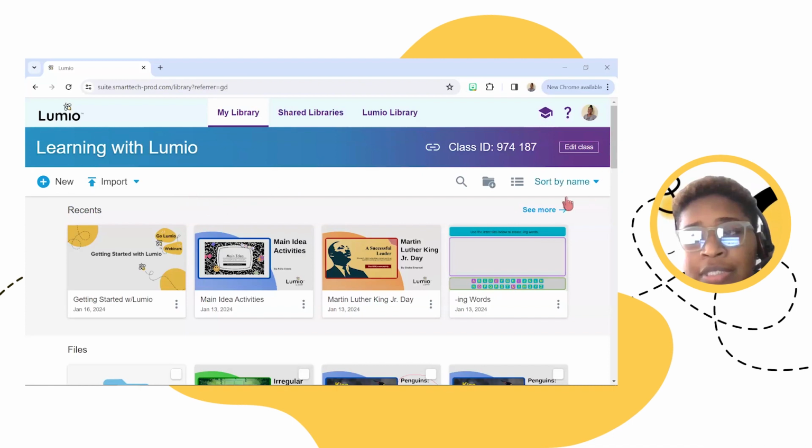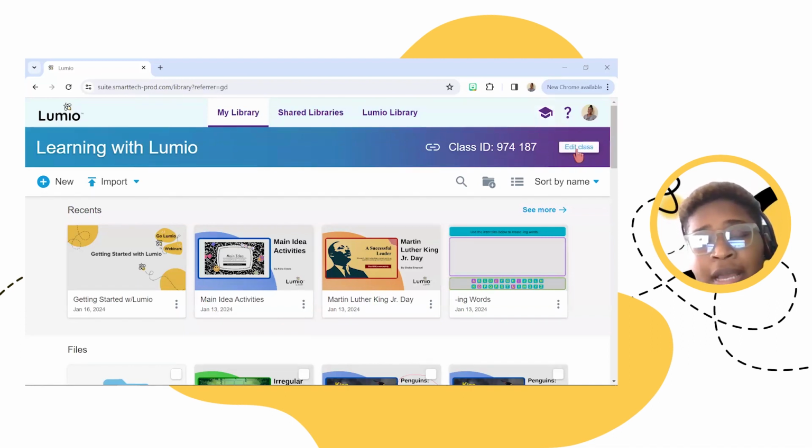Transitioning from the center over to the right side of the screen, you'll notice you have a graduation cap. That graduation cap can be found all throughout Lumio, and you'll see some later on when we're creating. When you see this graduation cap, you're able to click on it and it provides you with support. So with the different features in Lumio, you can click on that and it gives you a video that shows you how to use that particular tool or feature. And here on the Lumio homepage, it takes you to a website dedicated to providing you with support as you start your Lumio journey.